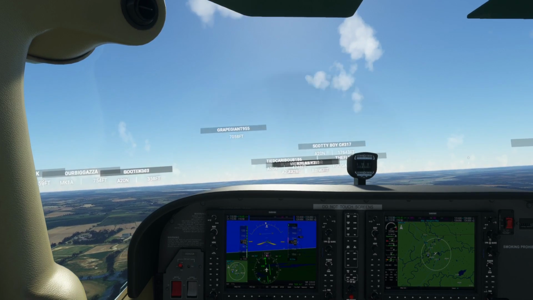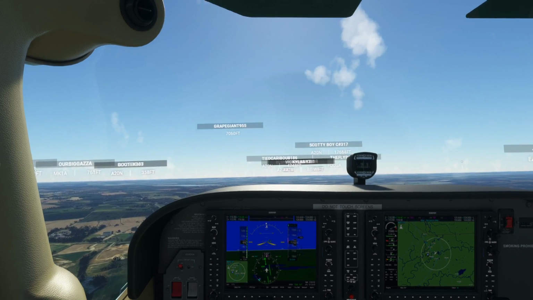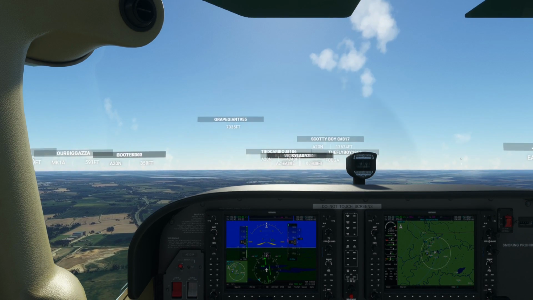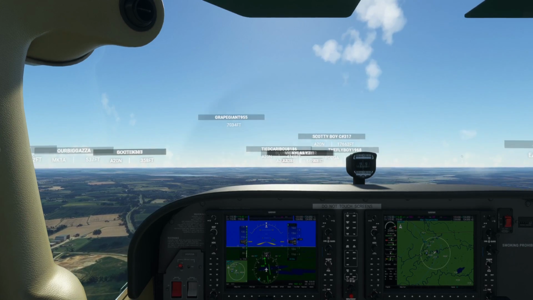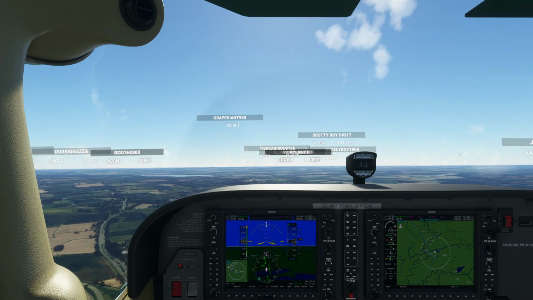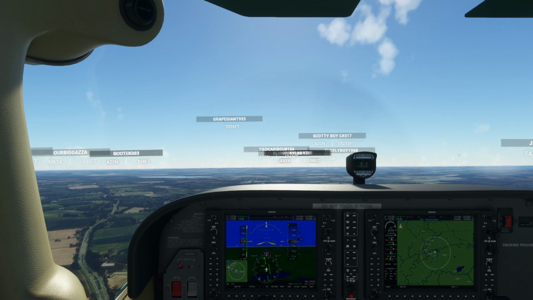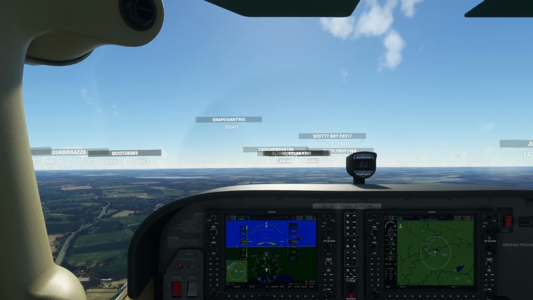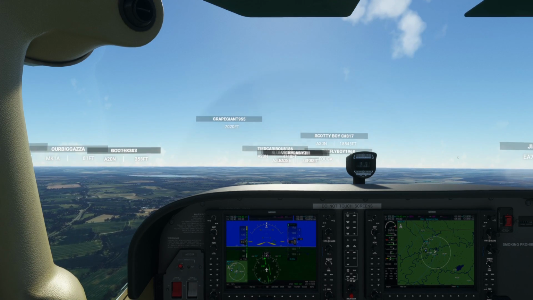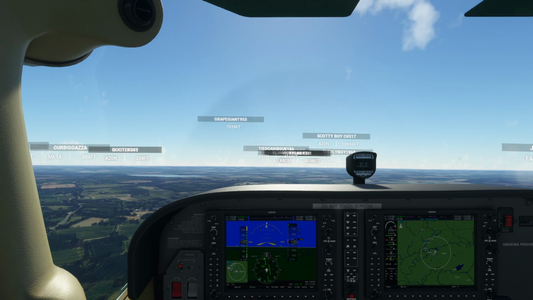Live weather, live multiplier, lovely sunny day over most of England it seems at the moment. Seems like summer is on its way, which is nice. I believe next week we're going to get another cold snap, or something's going to happen with the weather, which is pretty typical for the English weather. Never stays fine for too long.